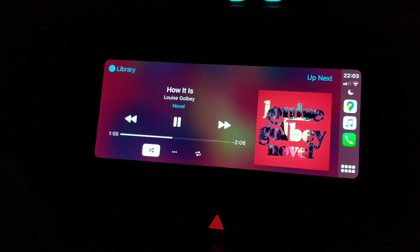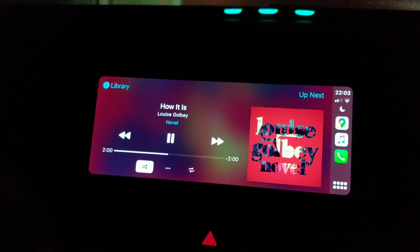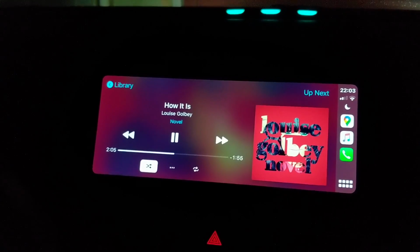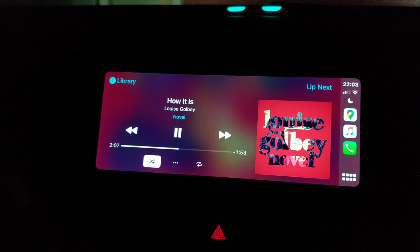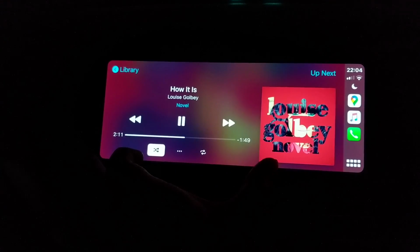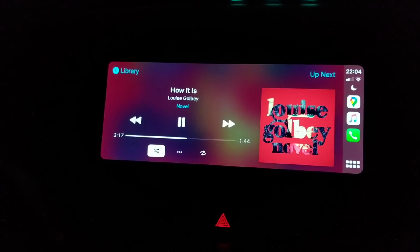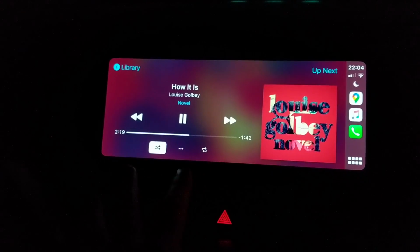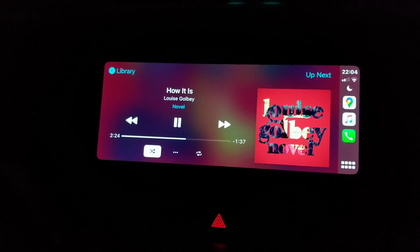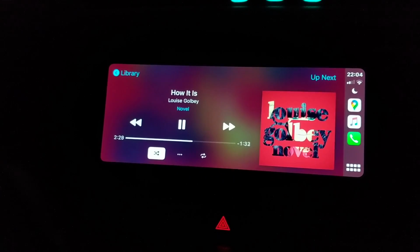A lot of you have probably had CarPlay in a car before. This is only our second one. My wife, we picked up a MG ZS EV about 6 weeks ago. That's the first car we've ever had CarPlay in. Love it. But on the MG, it is a much smaller screen, so I'd say it's probably around about that wide, so two-thirds of the width. So this extra screen real estate is great, spaces it all out a bit more. However, you can't do any kind of split screen stuff in CarPlay. CarPlay is like whatever app you've got in the foreground takes over the entire screen.